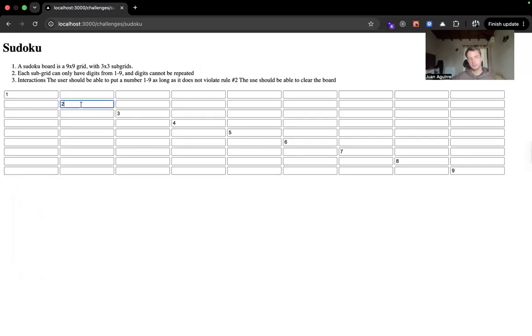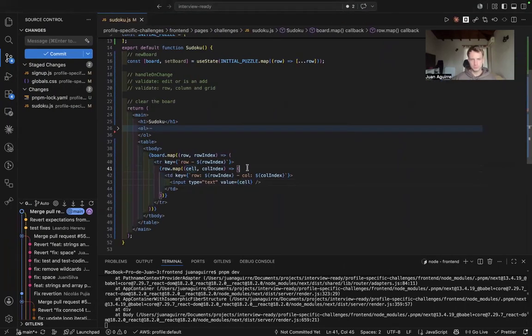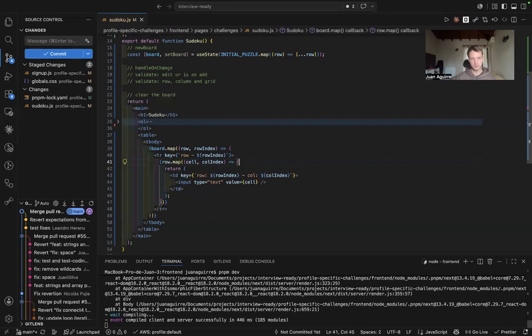These inputs cannot be edited because they are part of the initial puzzle, so we have to fix them. So here we do return with the logic here. We have to find the cell in the initial state, and if it is different than null, I mean it has a number, it's fixed.